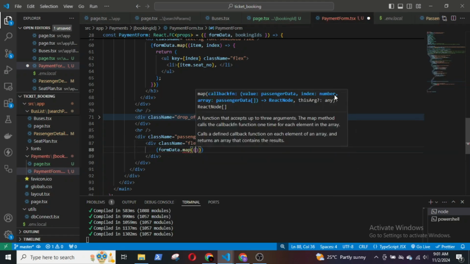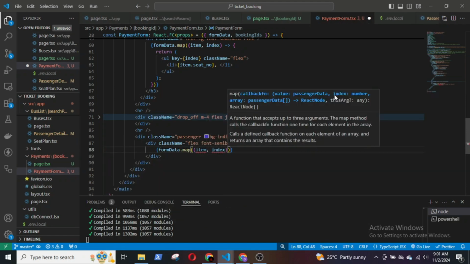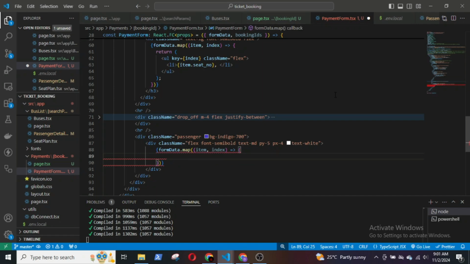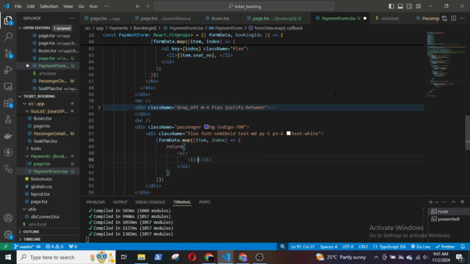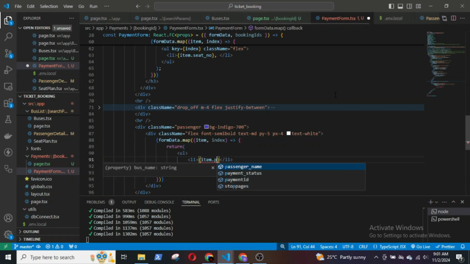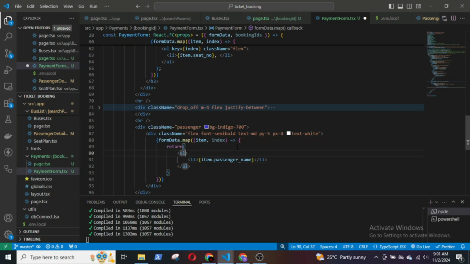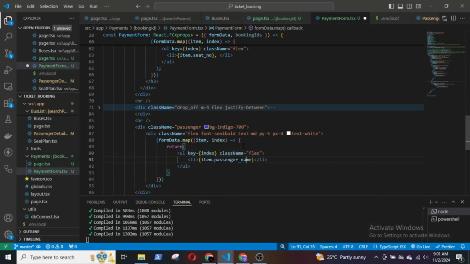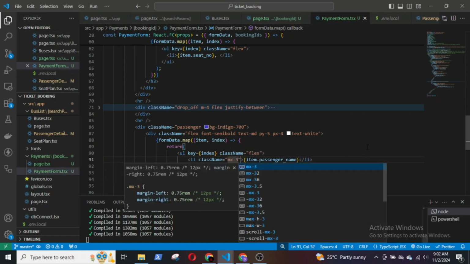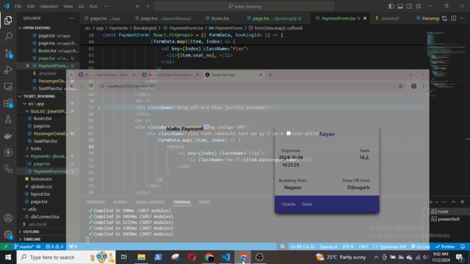Form data dot map item index. Then return header list info item dot passenger underscore name. Give the key as index. Okay, the names are being displayed.